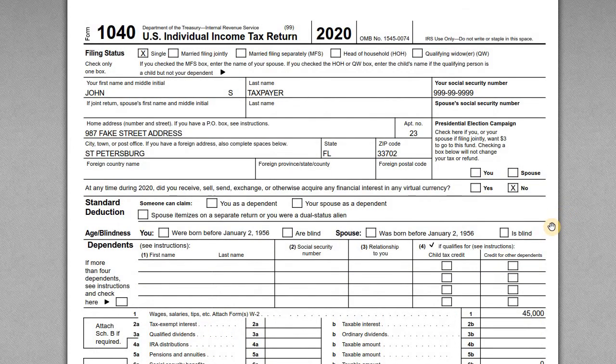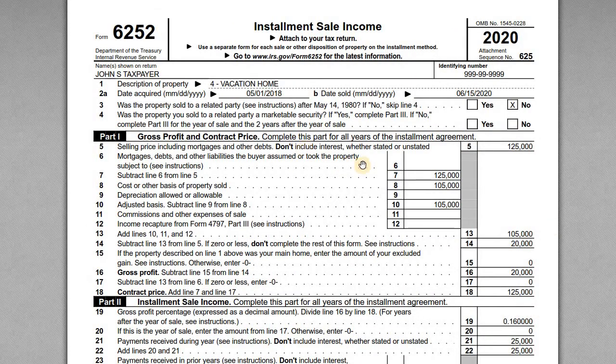It's relatively straightforward. It's a very good planning technique if you are going to sell something and you're not getting all the cash up front. Definitely explore using installment sale treatment to make sure that you're not paying all this tax when you haven't actually received all the cash yet. Now, obviously, you are allowed to record all of the gain in the year that you sold it, even though you don't get the cash.